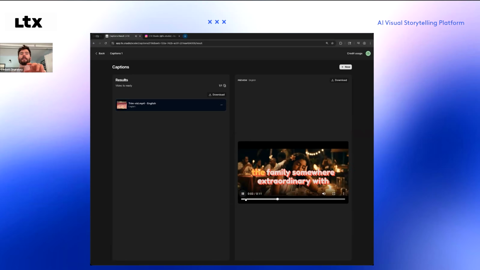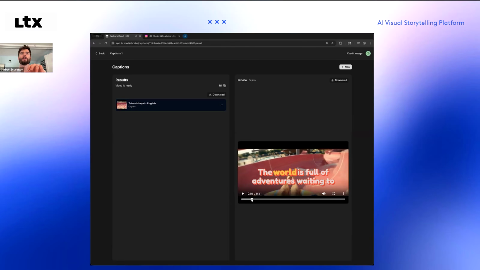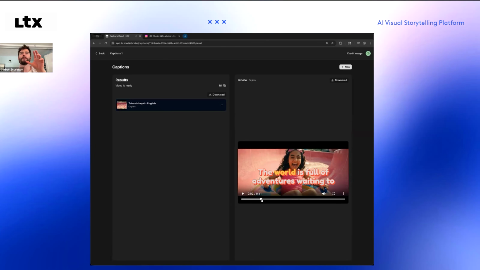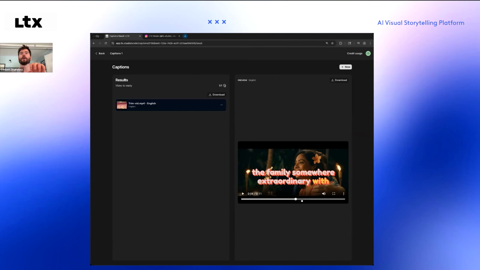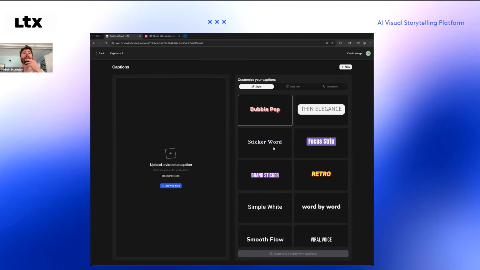So you can see it's got our emphasis word coloring. It's got that bubble text that I asked for, and it's pretty quick. You can queue it up. It'll give you a notification when it's done. Takes a minute or so for a 10-second clip. But definitely try out captioning. That's been very fun. And then what else should I do?